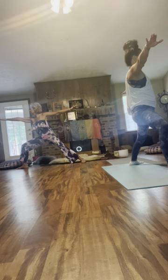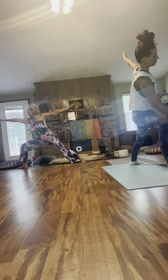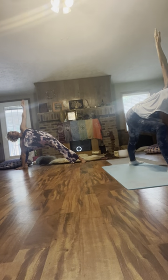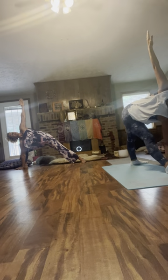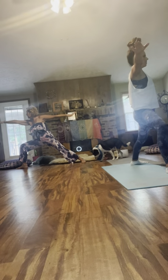and breathe. Thinking about triangle, thinking about bringing your right elbow to your right knee, and then if it feels good and it's in your practice, come with elbow to knee or hand near foot, and then slowly move to gaze into your left hand in triangle pose and breathe. Relax into the posture. Feel powerful in the posture. Inhale, exhale back to warrior. Hold. Deeper, go a little deeper on the right. And exhale, release.